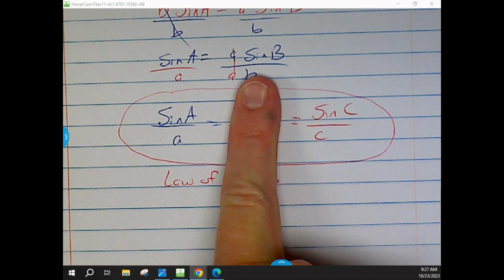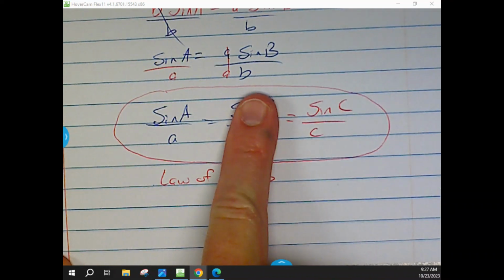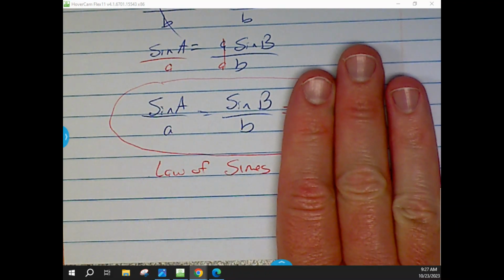You just plug them in, and then basically it's just going back to what we were doing before, using your calculator to figure out what the missing value is going to be. If we've got time, we'll come back and show you one of those, but we're running a little bit short on time because it took a while to get through the unit circle thing. So we'll skip over that for now because we still need to show you law of cosines just to make sure we got everything in. So again, they'll give you some missing piece here, and you're going to set those two things equal and do cross products.